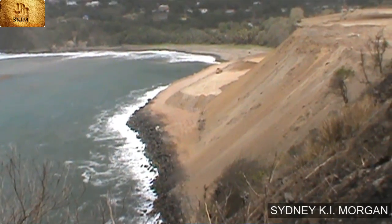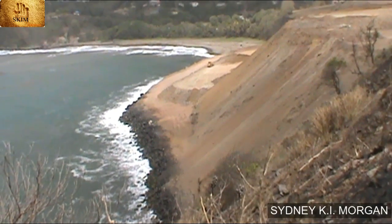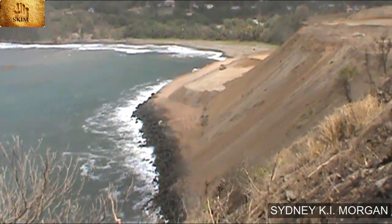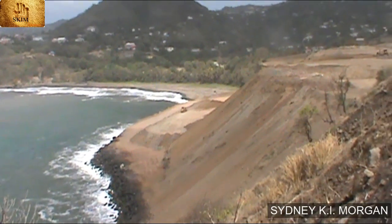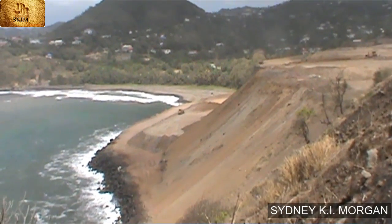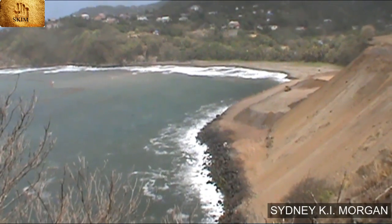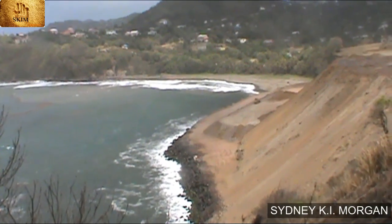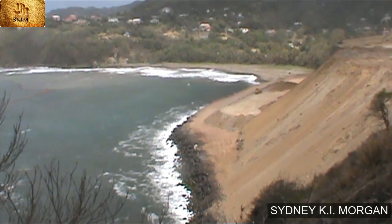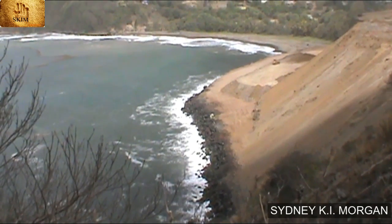So I'm here now looking at the bank side, the seaside area towards the stubs end where they are building up this area. Now you see the first platform that they've placed there. On top of that they are building another one over there on the side. So they continue to build up this area. I am not sure how far up they're going to build it, but if you notice at the side, the seawater is rather clear today because they are not dumping any stone with dirt close to the seawater. And all the dirt that they would have dumped by the edge there has been washed away, and all you're seeing are the stones now.